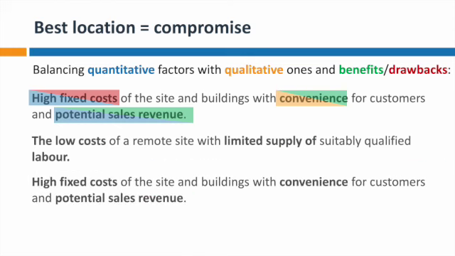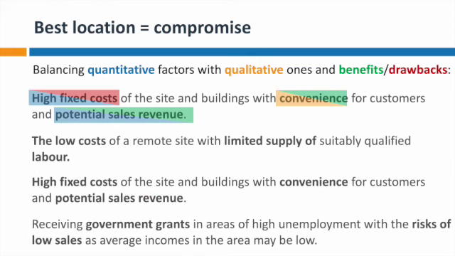Now, try to have a look or try to decide or split these different, let's say, features or characteristics that we have in these examples into quantitative and qualitative factors, and also into benefits and drawbacks. You can do that with color. You can somehow list it. It's up to you how you do it. You can create a table. Just please make some notes, and I would like you to think about that also. So I'll give you some time, and then we can move on in the video.